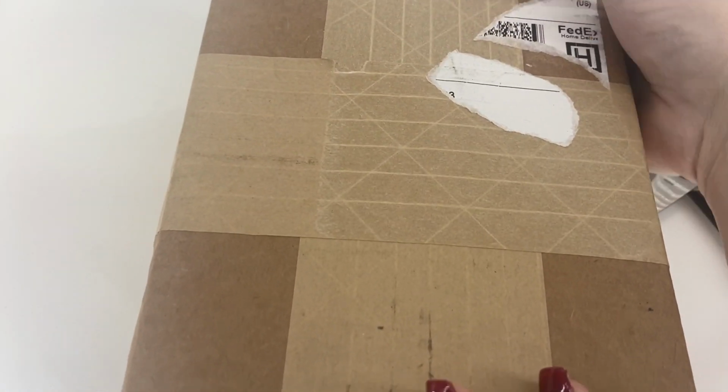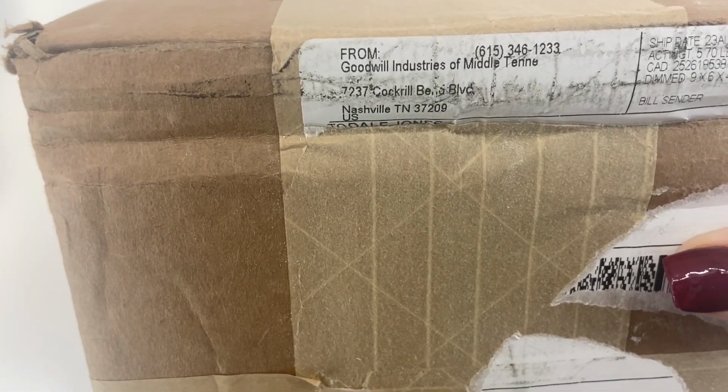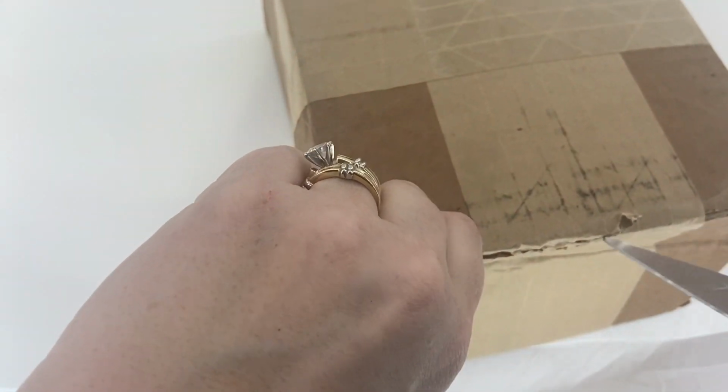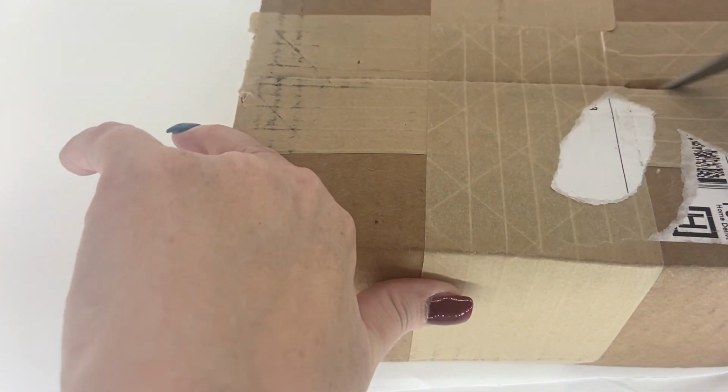Today we have a Goodwill Bluebox, which is 5 pounds of jewelry. You never know what you're gonna get. And this one is from Nashville, Tennessee. My past experience with Nashville, Tennessee Goodwill Blueboxes hasn't been that great. I've gotten a ton of single earrings. So we'll see what this box has in store for us today.